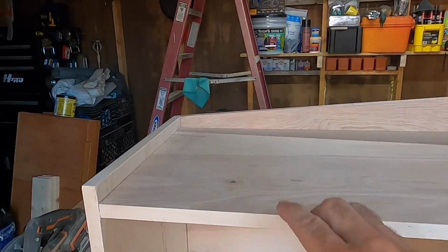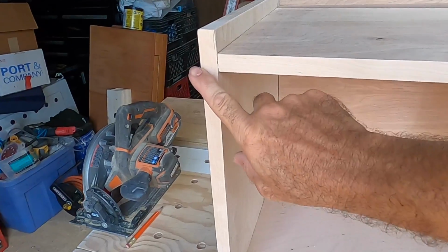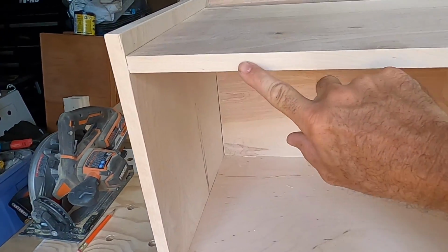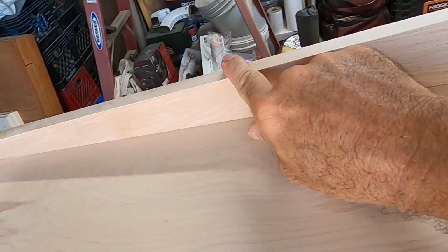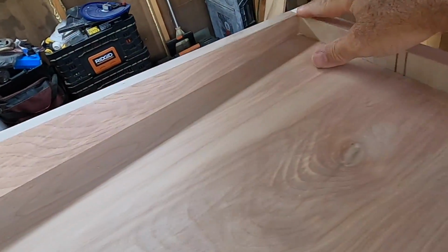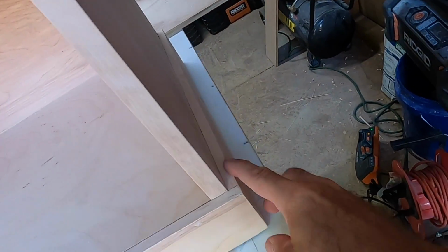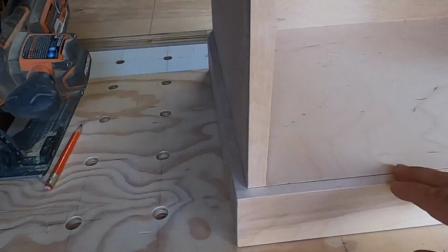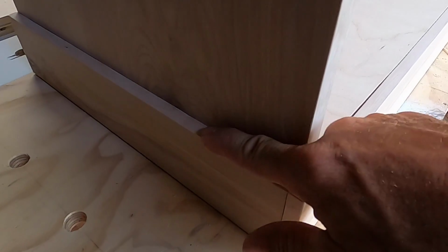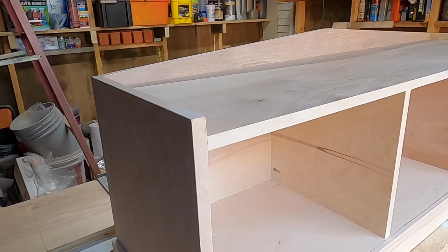Alright, so I showed you the last one, we had cut that back down. Well, now I've edge banded all my plywood edges, and so we look like solid lumber now. And I've also added the trim board on the front and on the sides, and that's all edge banded as well, again, so it looks like a solid piece of lumber.